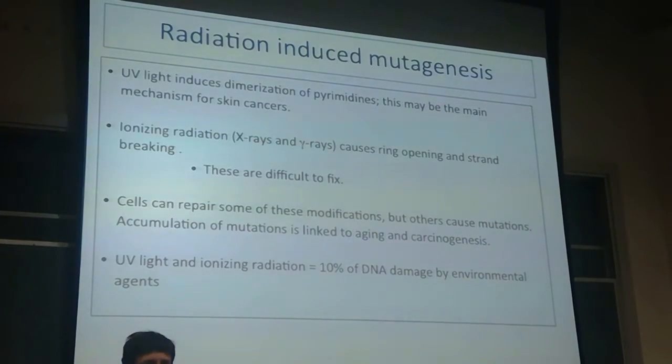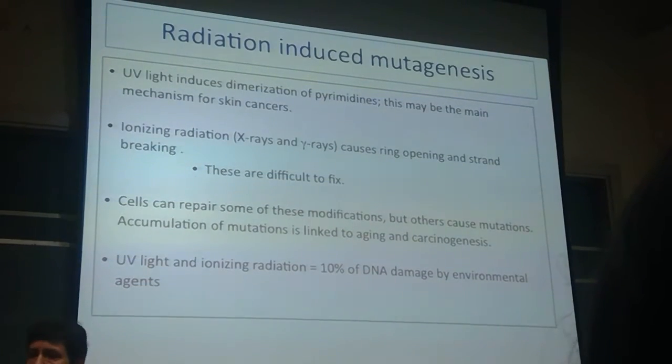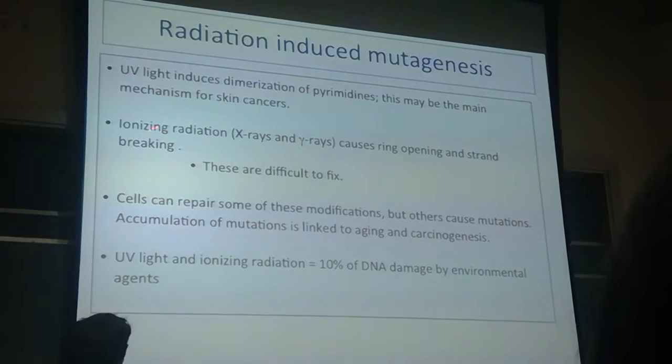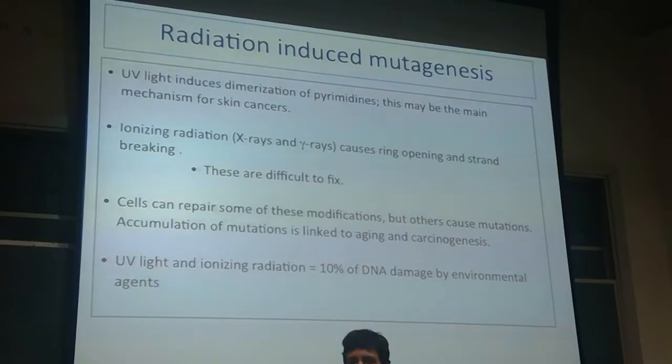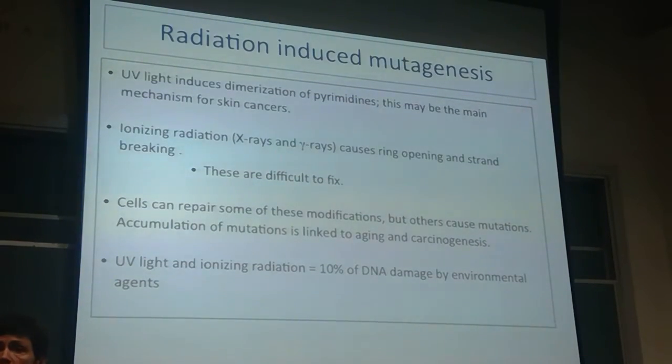And when the polymerase has to replicate this, it can't grab it, right? Because it doesn't have the space for that. So that can lead to cancer, usually skin cancer, but other cancers too. All right, so ionizing radiation, like X-ray and gamma ray, cause ring opening and strand breaking. Okay, so that's completely wasted. It's gone. That's bad too. And they are really difficult for the repair enzymes to fix. So no ionization. You've got to try to avoid it.